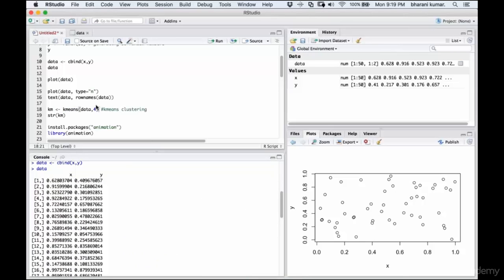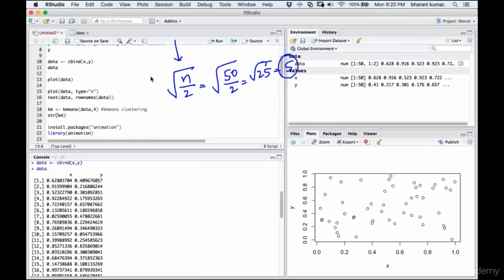So how did you determine that it has to be 4? I have randomly selected that, but the generic thumb rule is square root of n by 2, and here we have 50 data points, so 50 by 2, which is square root of 25, which is equal to 5. So we need to ideally generate 5 clusters, and this is just a crude way of determining the number of clusters.